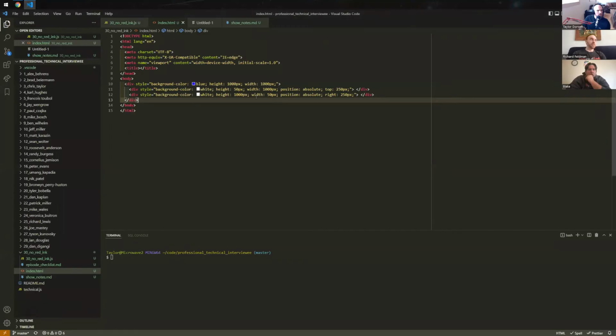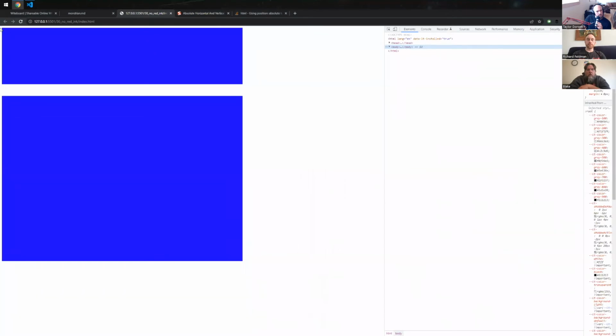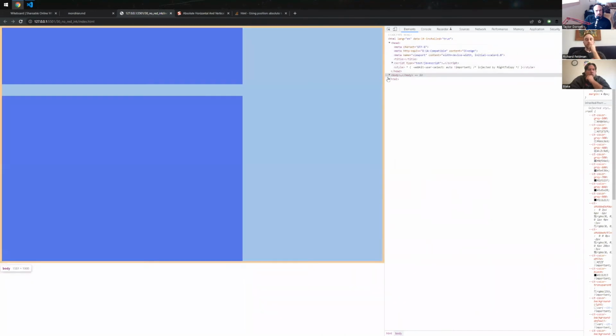When you're using absolute positioning, what is it absolutely positioned relative to? Good question. I don't know if I know the answer. I guess I've always thought it was absolute position to basically the top of the page or the top left of the page. Okay. But if we have right 150 pixels and it's relative to the page, yeah, I guess I can see where we're going. Are we going the wrong direction here?